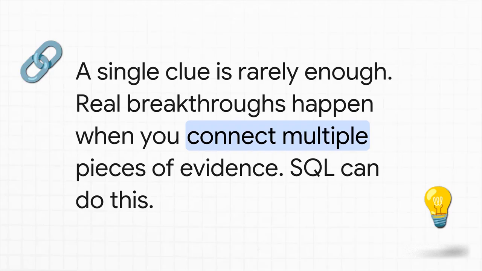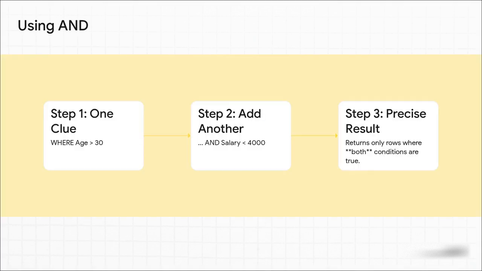But you know, a real detective almost never solves a case with just one clue, right? The magic happens when you start connecting the dots, when you link multiple pieces of evidence together. Well, guess what? We can do that in SQL too. The way we do this is with something called logical operators.